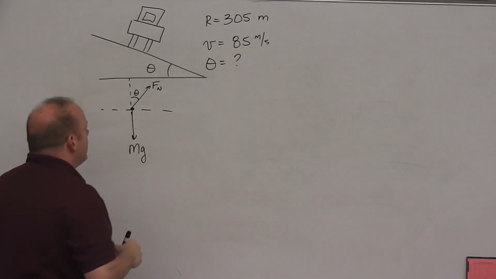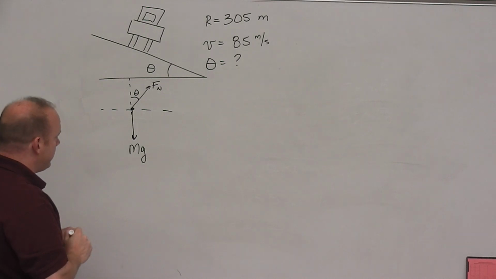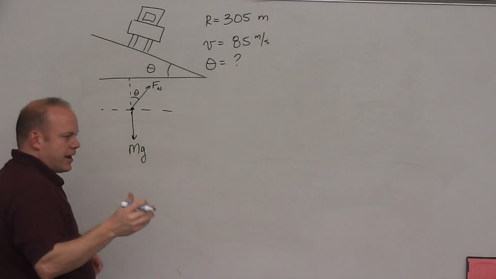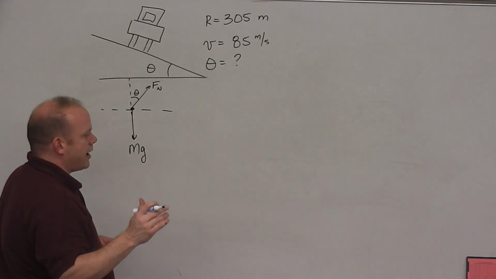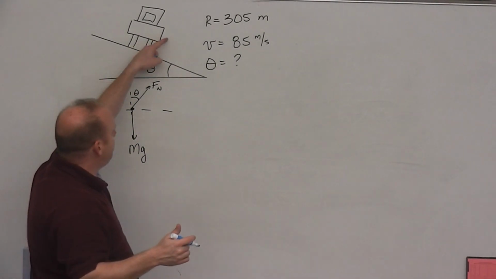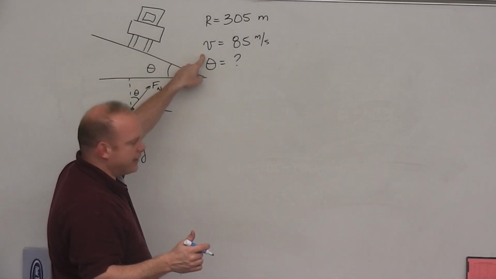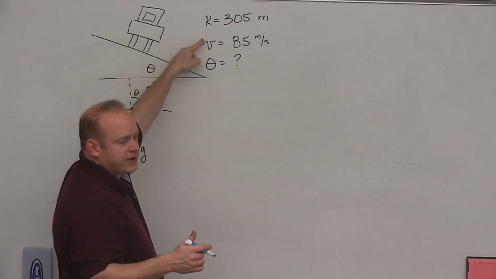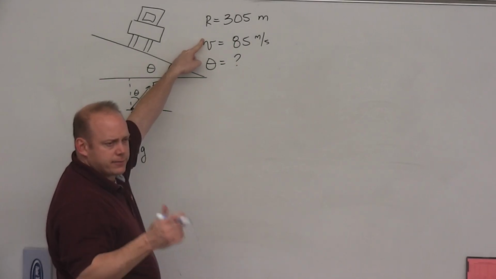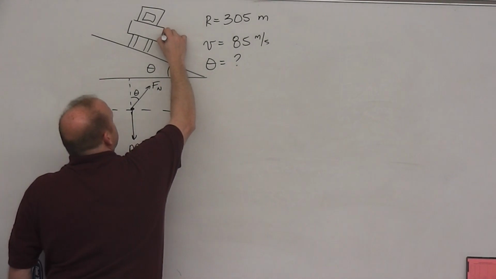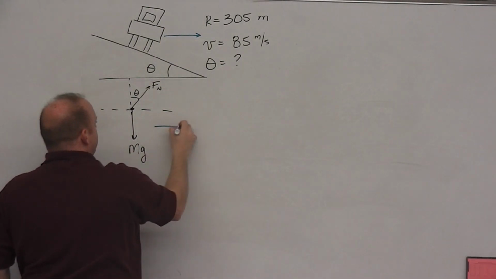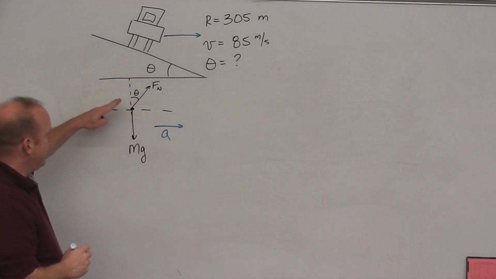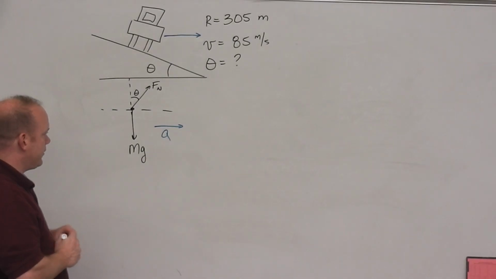Okay. So now take a look at this. I'm going to put in the acceleration as well. This is something that I remember as a student I always had trouble thinking about. Is the acceleration down here because we're on a bank, or does it stay horizontal? Think about that for a second. Pause. The answer is it stays horizontal. So if I draw this free body diagram here, my acceleration is like this. That's why I didn't tilt the axes at all, because my acceleration is not on the axis, it's horizontal.